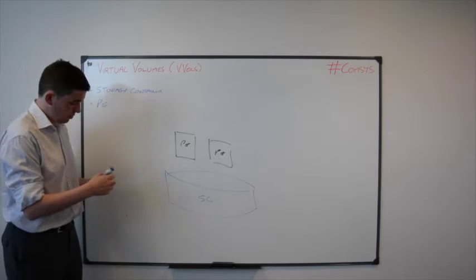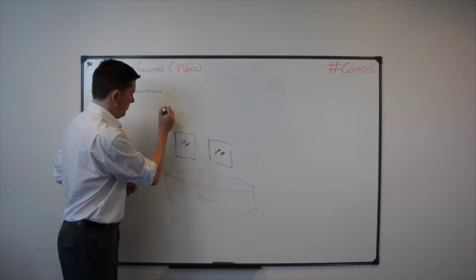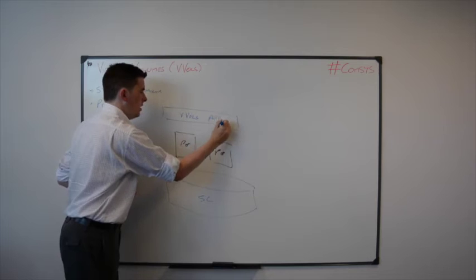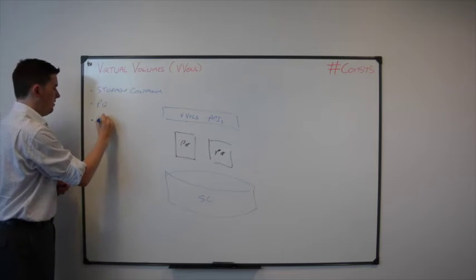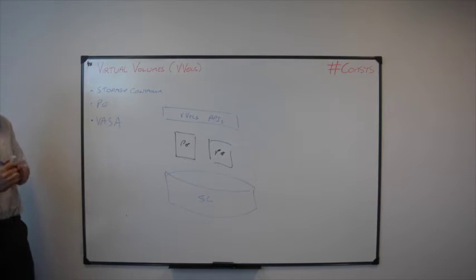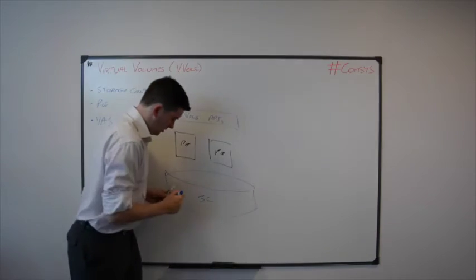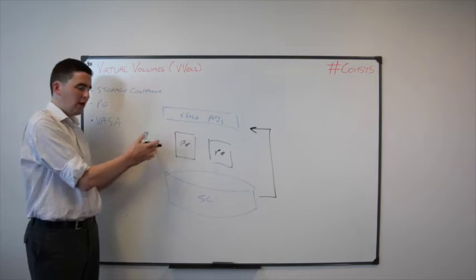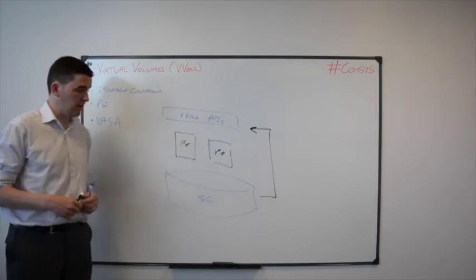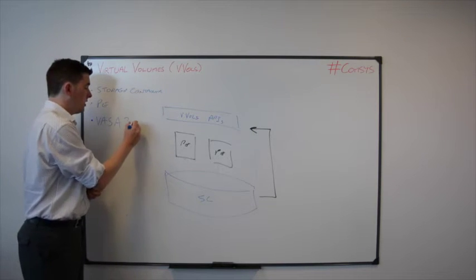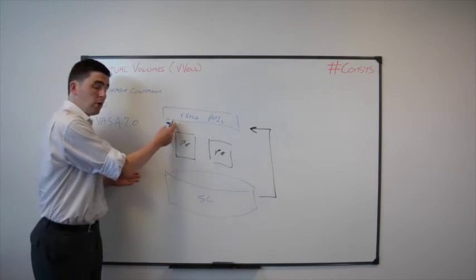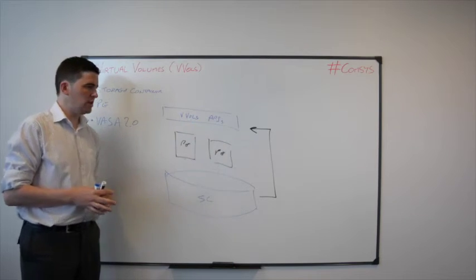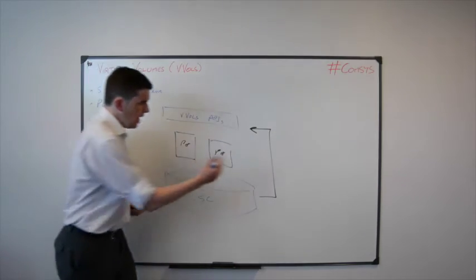So from the protocol endpoint point of view, we have then, of course, at our array level, we'll have our virtual volumes, VVOLs, and all our APIs. I should also mention VASA, VMware APIs for storage awareness. So with VASA 1.0, it didn't really do much. You could send a raw text string from the array back to the host, back to the virtual center. Not a huge amount. With 2.0, there were significant improvements. And you had much better integration then between VMware and your VM kernel and the actual array. The array could send a lot more information, meaningful information, back to the center.